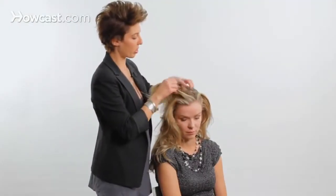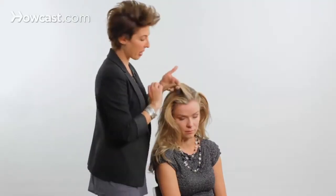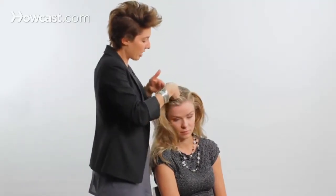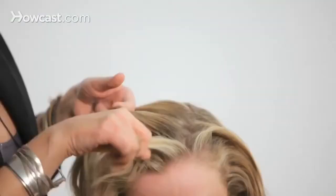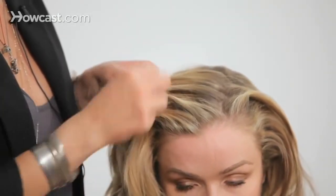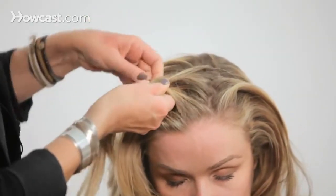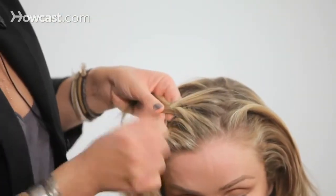The next thing you want to do is, if you have really short pieces, you can still get it in a braid. And the way to do that is, when you have your sections, you can twist the section. Just twist it, and that's just going to give you a little more hold in there.